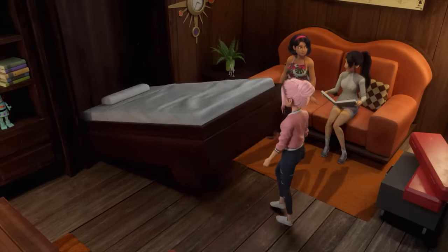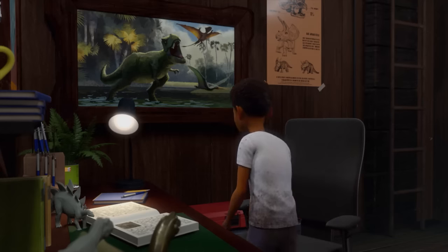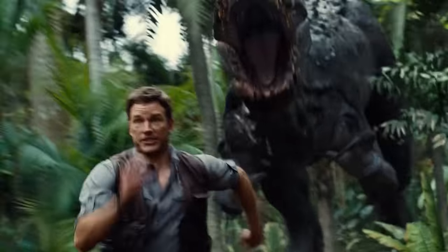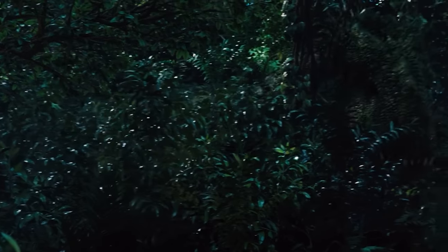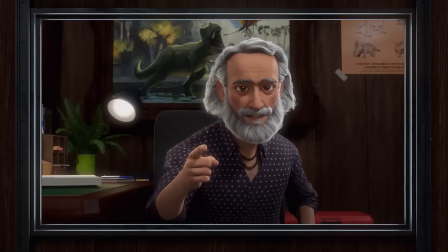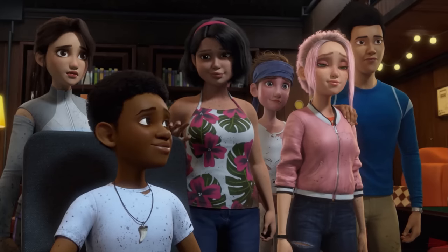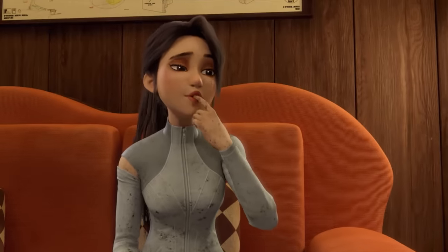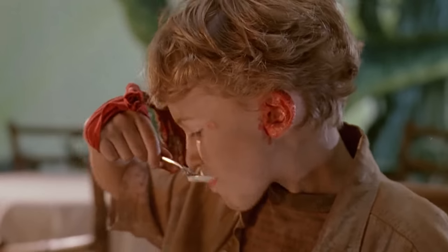The campers get comfortable in Brimford's bunker, which was intended for Owen Grady. A video message also intended for Owen plays on screen. Brimford talks about how the island belongs to the dinosaurs, that it's the scientists' fault, and that we have no one to blame but ourselves for giving them abilities they shouldn't possess — directly referencing the Indominus Rex and likely more monstrosities kept behind the scenes. Addressing Owen, Brimford says, 'You'll make it off this island. You're smart and pure of heart,' foreshadowing the future events of the Jurassic World trilogy. The campers enjoying the stockpiled food is similar to Tim and Lex enjoying the oversized buffet in Jurassic Park.